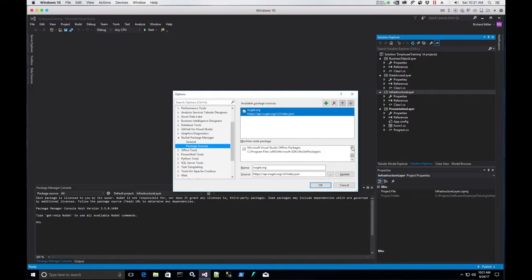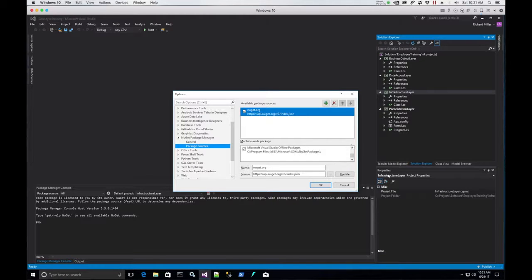But if you worked in a situation where your development machines were isolated from the internet, then you would have to burn the NuGet packages that you wanted to import onto a DVD, stick them on a shared drive, and then point your package sources to that shared drive. And then you can install from the shared drive the NuGet packages that you need. So that's a neat little tip in situations where you're working in an organization where your machines are not connected to the internet.